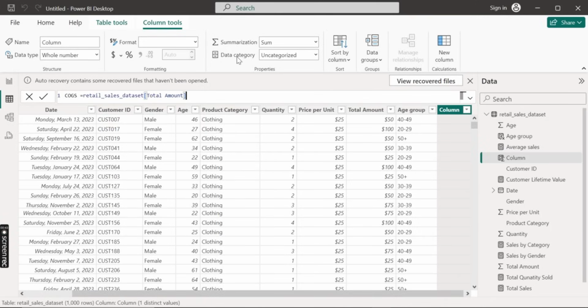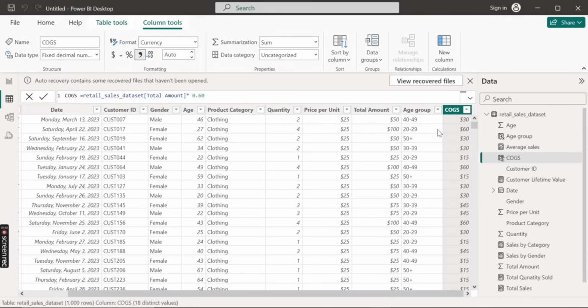Okay, and then basically whatever is in total amount, because I'm assuming it's 60% of the total amount, that's what I'm assuming. I'm just going to tell it to multiply it by 0.60, which is still 60%. So this is actually supposed to create an assumed cost for our cost of goods sold.